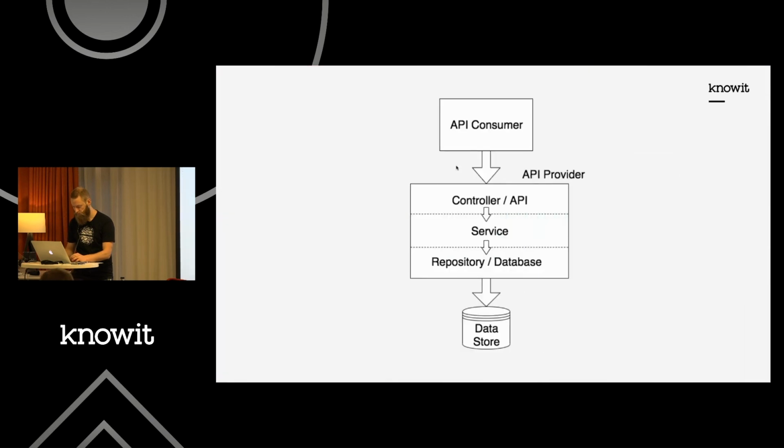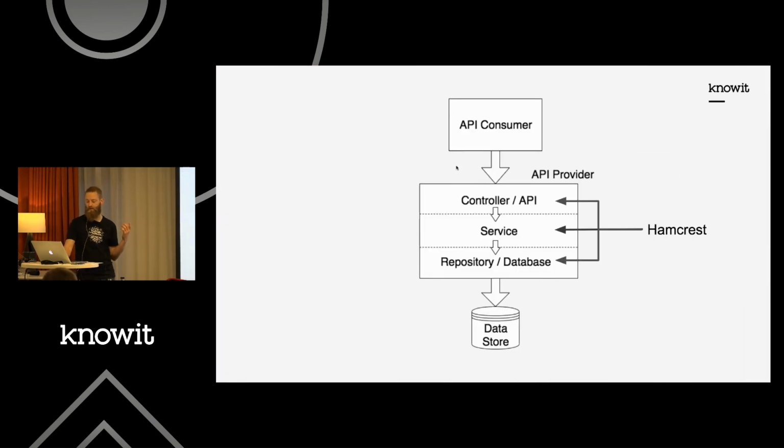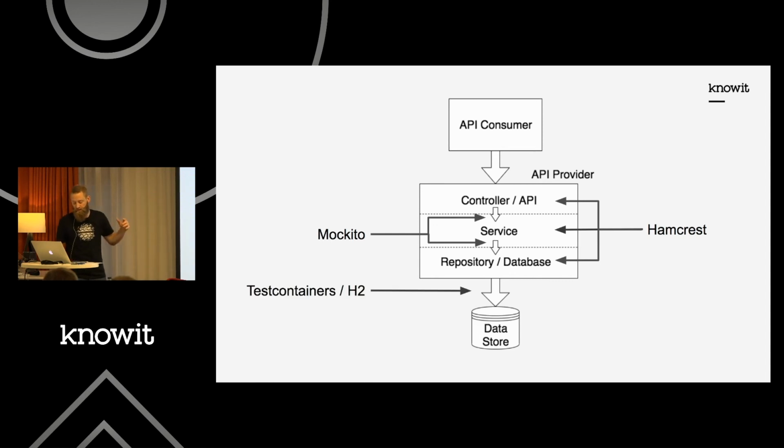So I'll briefly finish off the presentation. I demonstrated, apart from JUnit, Hamcrest, which makes assertions on all the different parts, the different layers. Mockito, which performs stubbing and verification between layers and between classes. Testcontainers, or the H2 embedded database, or a similar database, there are others, which you use to test the code between your repository and the data store. MockMvc, which you use to test your controller code. And then finally, the pact framework, or more generally, consumer-driven contracts, which you use to test the communication between applications, between microservices, between a consumer and a provider.